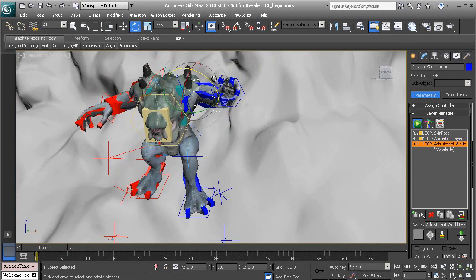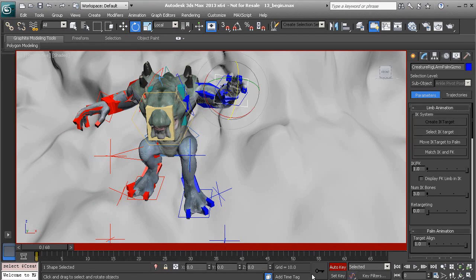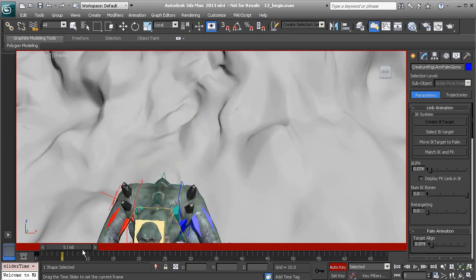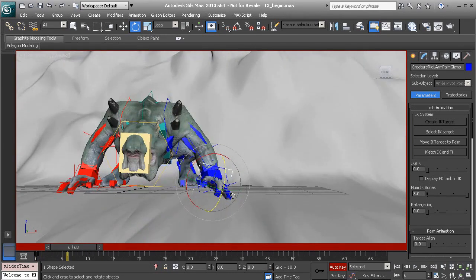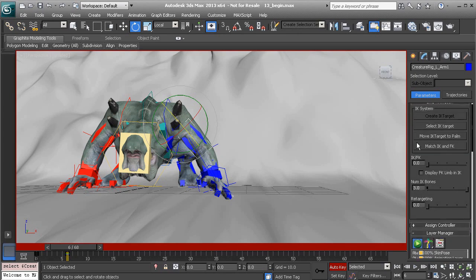Let's first start by saving what we like to see. I kind of like the pose on frame 0, so I'll make sure that's saved. Let's go ahead and turn on auto key, and we'll go ahead and set a keyframe on the arm as well as on our palm control. And now as we get to frame 6, we'll need to go ahead and save the same pose. So again, I'll go in and key the palm and the upper arm. Then we don't want to forget about our IKFK modes.